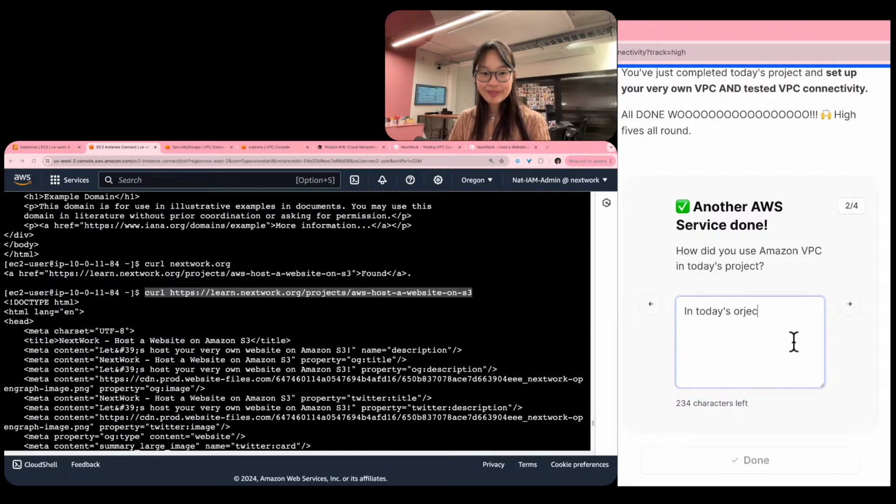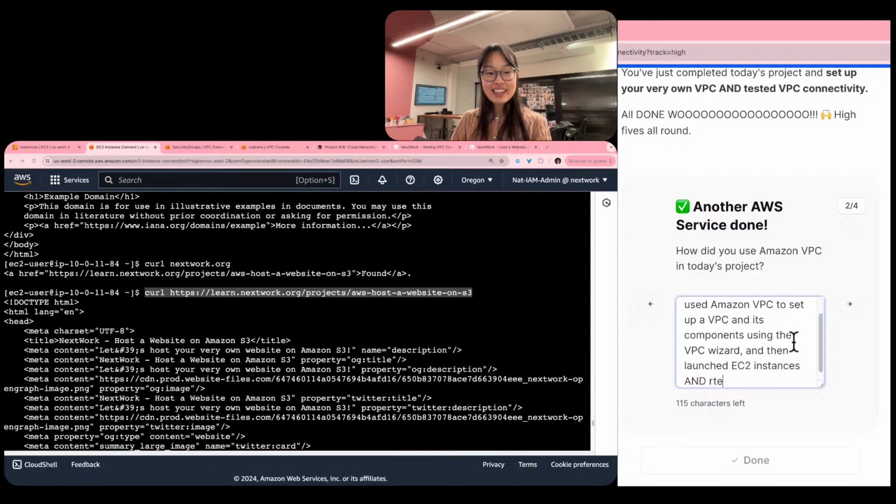In today's project, we used Amazon VPC to set up a VPC and its components using the VPC wizard, and then launched EC2 instances and tested the connectivity between my network's resources.